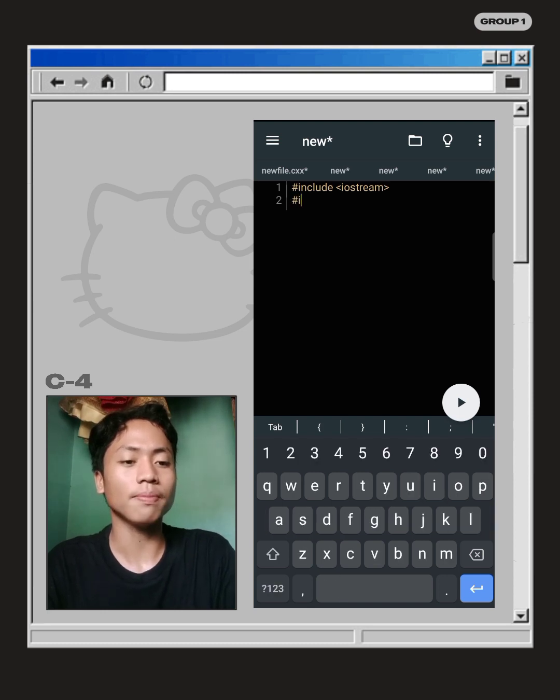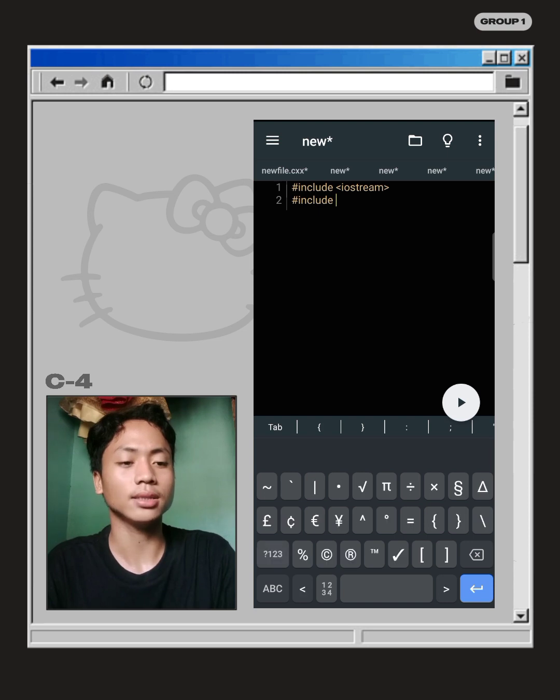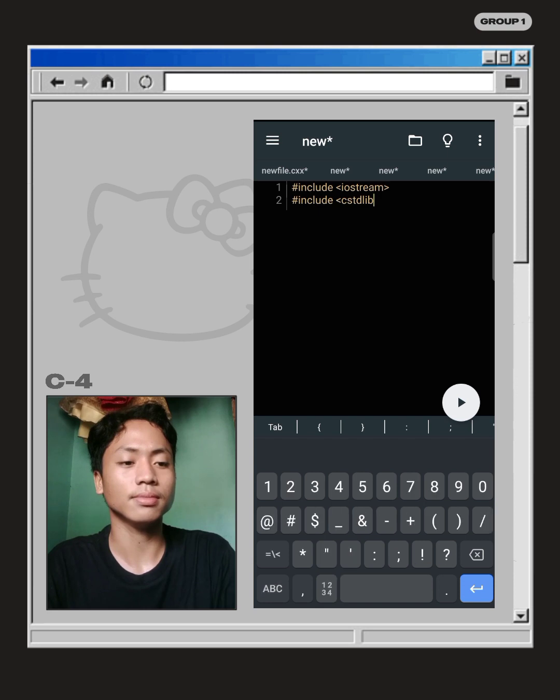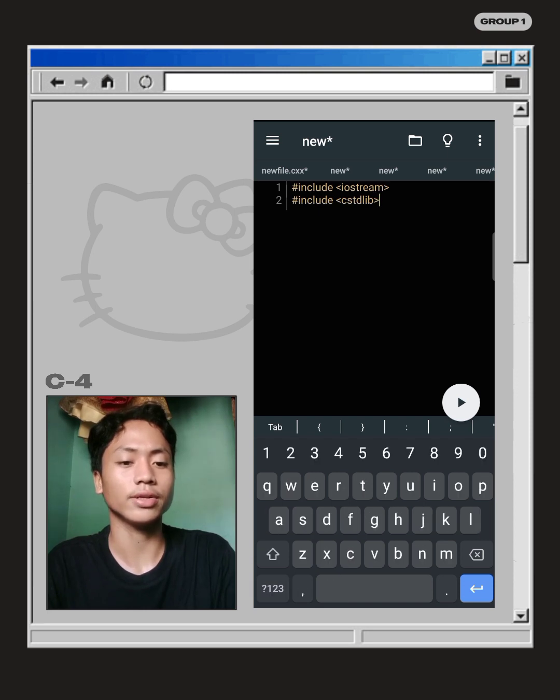Next, we will type number include space less than the cstdlib and then greater than. Since wala na tayong header file na i-include, we can now tap enter key twice.